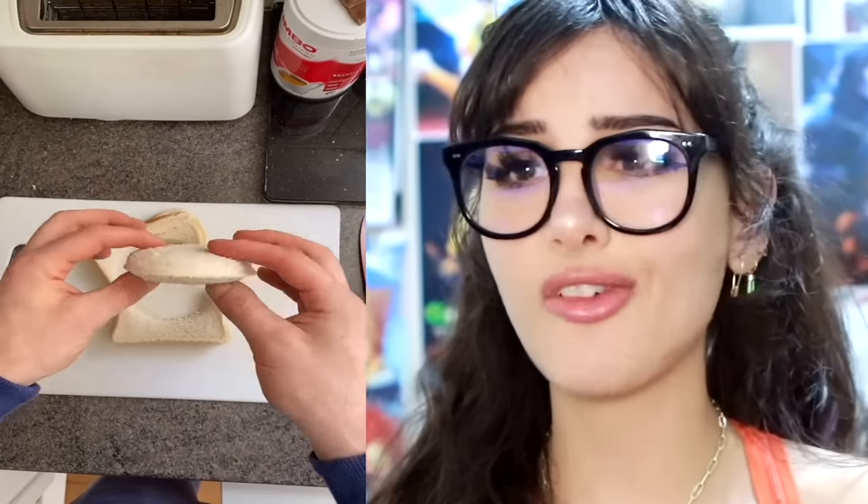How to make those Uncrustables — take a piece of bread, put a little bit of cheese in the very middle, take a cup and you've got an uncrustable. Next level: put it in the toaster, cut it in half, and the cheese is melted. That was the easiest grilled cheese I've ever seen — a minute grilled cheese, heck yeah. You could even do it with chocolate or whatever you want to put in the middle of the bread. My gluten-free bread could never.